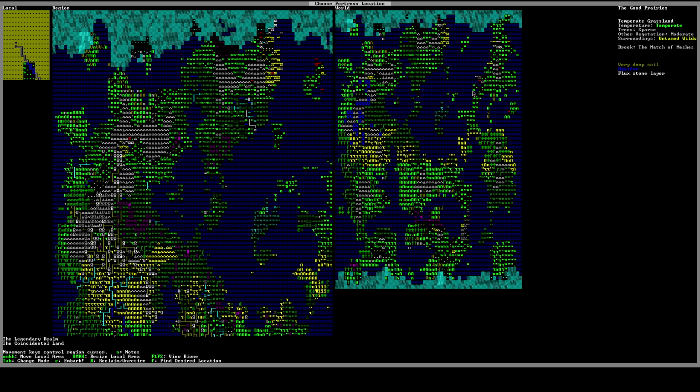So what we're gonna do to find the best biome, or yeah, the best embark location as they call it, we're gonna press F. And that will help you find a desired location. As you can see here on the right, this is now changed to different settings that you can set. So you use the arrow keys again to navigate this.